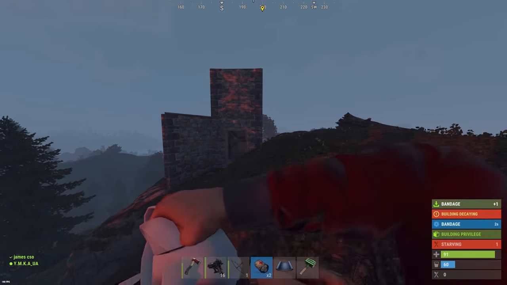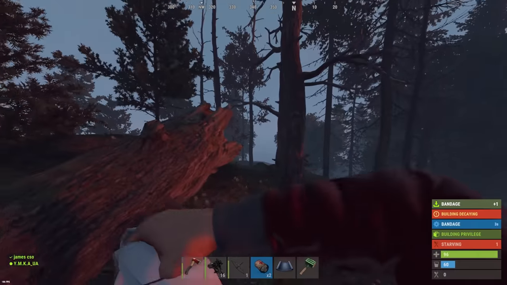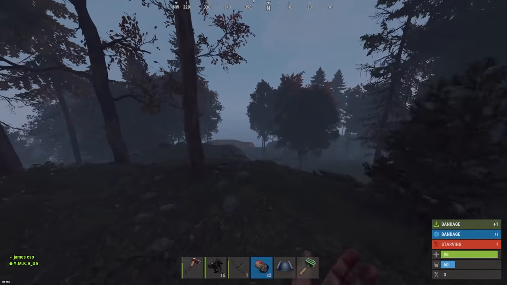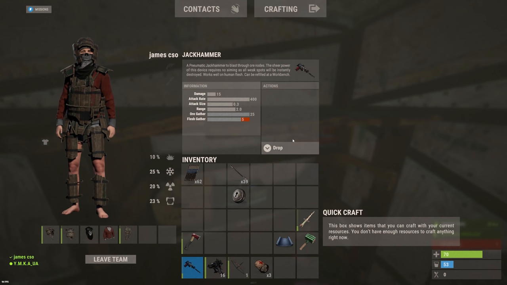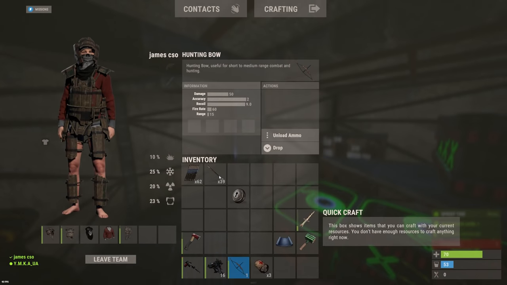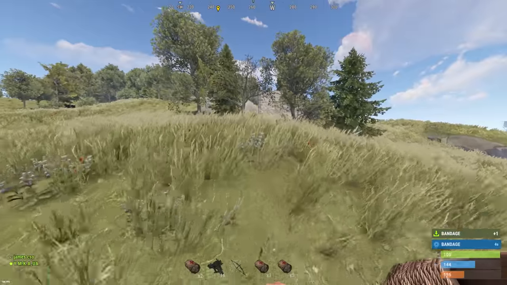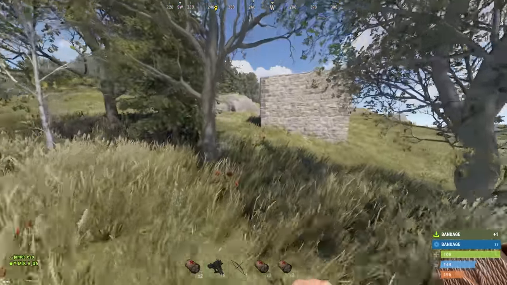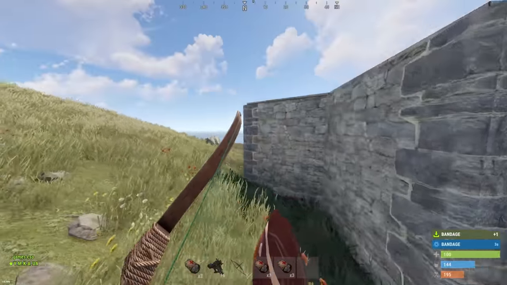And so with that, I headed back to my island base for the final time to collect the last few things before officially moving base, with a clear conscience that I'd helped a new Rust player. Well, not exactly. See, just as I was about to get back to my base and put my feet up, YMKA died and immediately spammed my name in the chat for help. So I abandoned the plan of moving base for now to go and see if I could help YMKA and find out exactly what was going on.